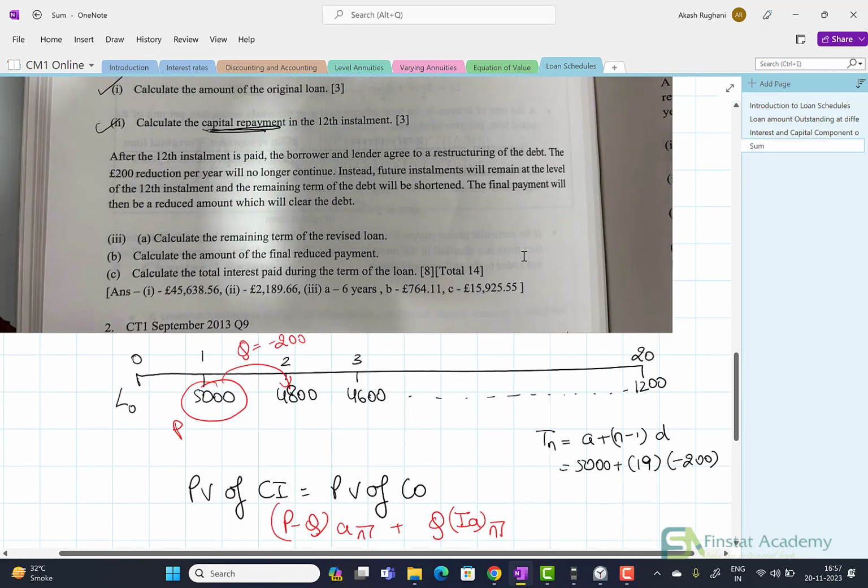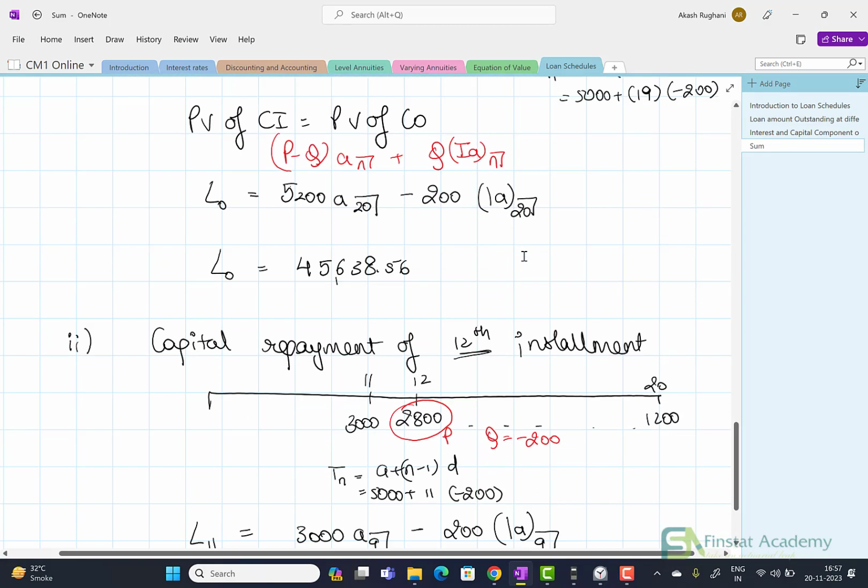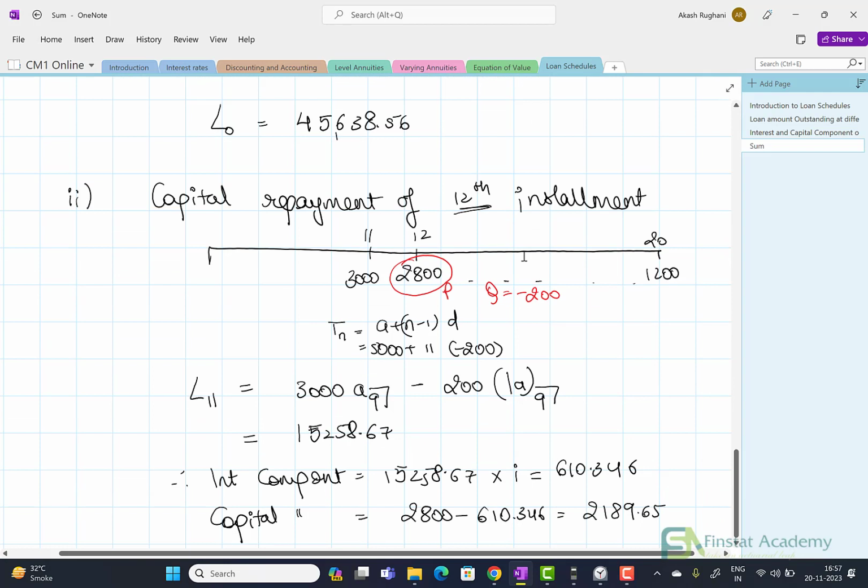So guys, when it is varying, please be careful of how the varying happens. Accordingly, you'll have to modify your calculations, because you'll need to find that installment at that particular point of time. When it's fixed, it's simple. When it's varying, it's also simple. It's just that you have to be careful.